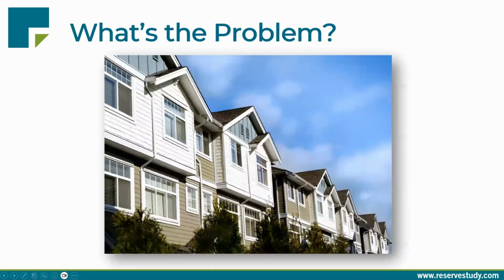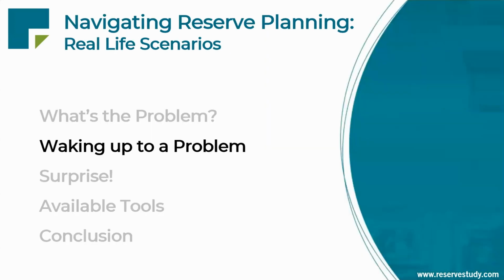And that's what we want. We want our clients to be looking like this, not those deteriorated scenarios, because really it's all a matter of just paying the bills. These are predictable reserve deterioration bills. So that's a problem that we're trying to face. And then let me turn to this portion of the program and turn the microphone over to Elon. We'll talk about our first case study that we call Waking Up to a Problem.